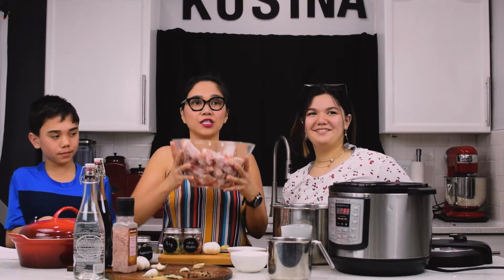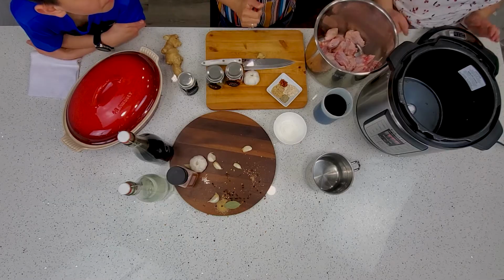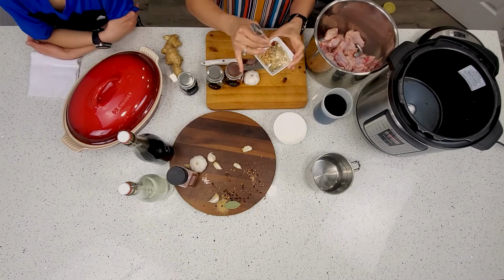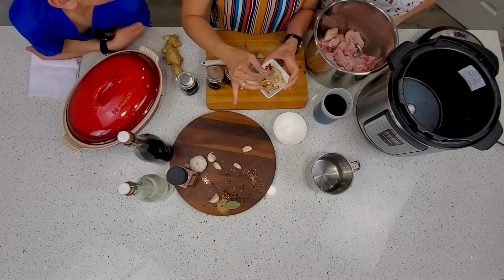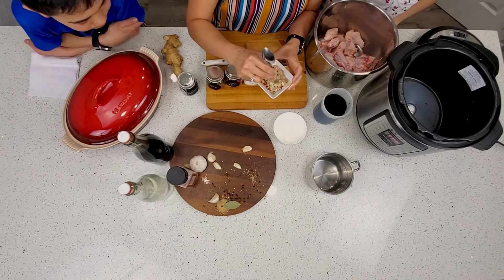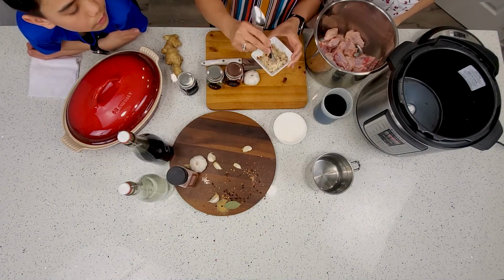First and foremost, I'm gonna put all my chicken into the, and I'm using my Instant Pot, by the way. And then the same thing that I always do, I mix all my dry seasoning, my brown sugar. The reason I put brown sugar is because it enhances the flavor in everything I make that has sauce. I throw in a dash or two of brown sugar. You can use granulated sugar, or omit it if you don't feel like putting it. It's all up to you.